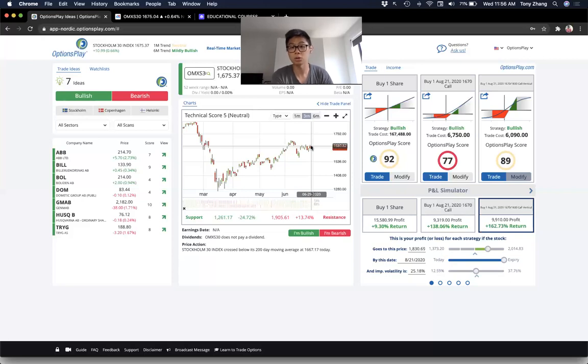And there are other things that you can trade. You can trade the ETF on the OMX S30, which has a lower value. You can trade those if you're not comfortable risking 6,000 crowns. But first look at how much money you are risking, okay? So let's first take a look at this.